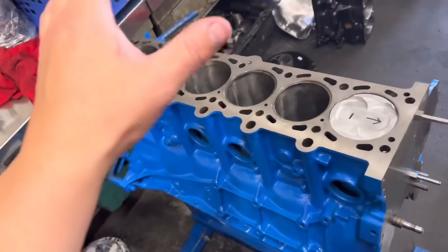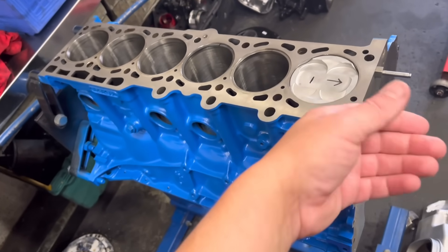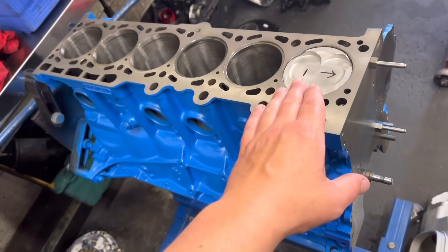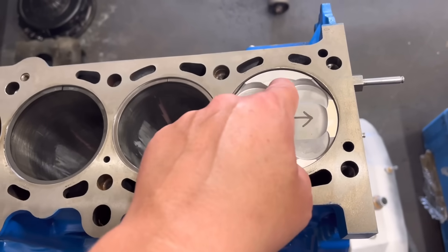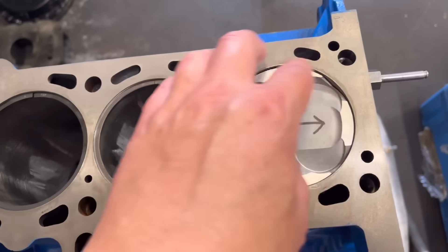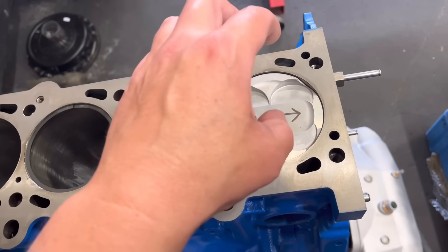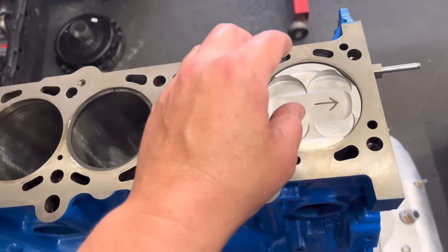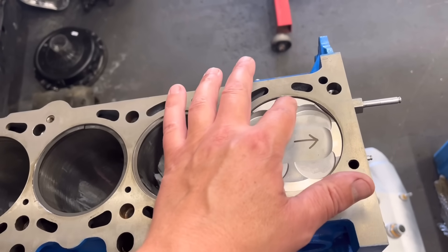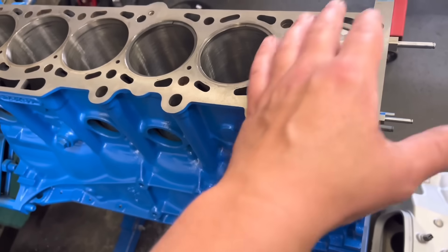Before we go back over to the cylinder head, we've just headed back over to the block. Next stage on the block, before we can put the head on, we're going to put the pistons in. We've done our dummy build before. We're going to be using the same pistons - we have removed five thou off the top of this block. We're using a standard thickness gasket. You see I've put this piston in with the rings - I've removed eight thou off the top of this piston. You can see these four edges, that is the top. These areas are the squish areas between the piston and the cylinder head. I've just took about three thou extra to what we've took off the block - obviously we've took a little bit off the cylinder head as well. So I've took three thou off that, and that gives us a little bit extra room between the piston and the cylinder head, just to be on the safe side, because we are going to be using this for the tracks mainly.